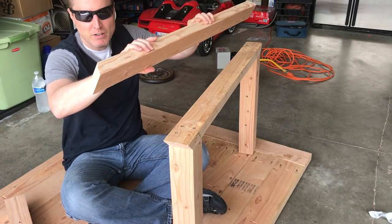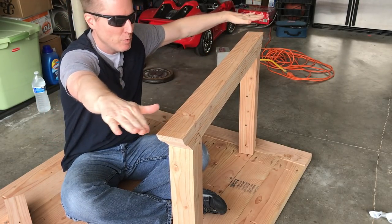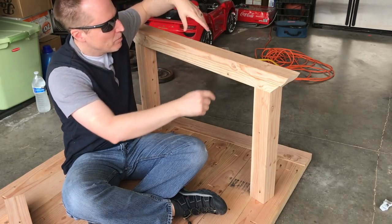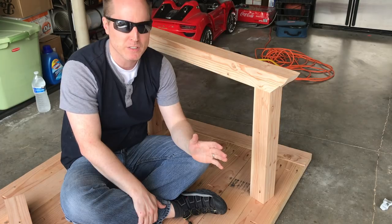Because the next layer is going to go on here. And this is where the top of the table will be, okay? So the top of the table, and we're just going to screw these in, but the top of the table is going to be here. So we're doing something different than the instructions.